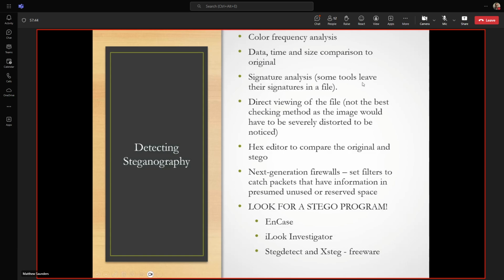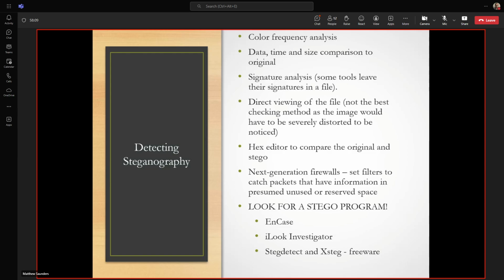Now, there's other things that you can do which give you a better indication of whether steganography is being used. Color frequency analysis on an image, where you're not using the human eye, but getting statistical information about how color is changing within the image and whether that mimics natural settings.